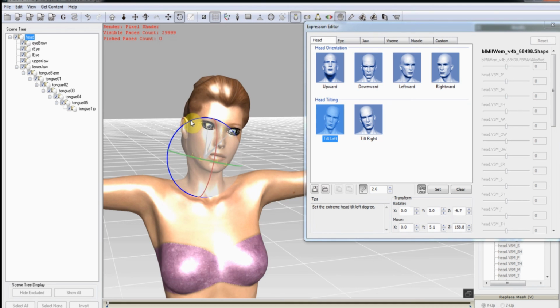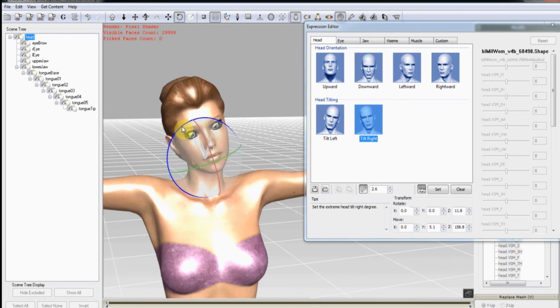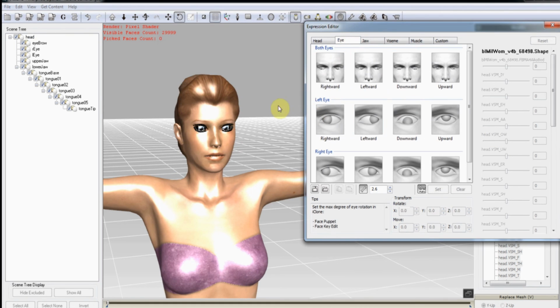Tilt left, and watch what you're doing. That way you try and get it kind of evenly matched on each side. And there you go. The eyes, the same thing. If you go in here and you do both eyes here, it will set the left and right. The right and left eye panels here are for further adjustment if this doesn't get it right. All you have to do is this.